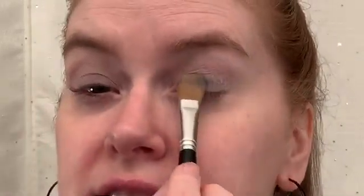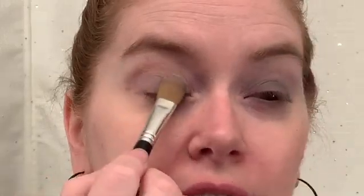You know, it's not going to be a highly pigmented color. I think that if you want to pack it on, you could get more of a color. See, like, okay, so there, I didn't do the swirl in the lid. And so that's where, if you really want more pigment, you can do that instead of what they recommend, you know, the swirl, tap, and then put it on. But like I said, if you want more pigment, you can just go directly from the product and kind of tap it on to your lid. Like that.